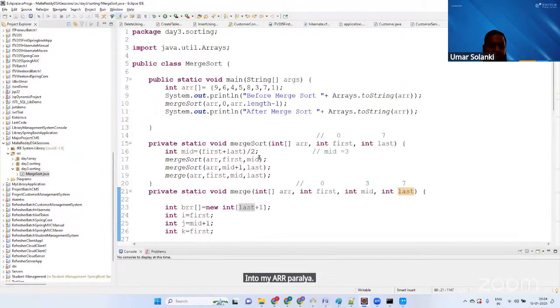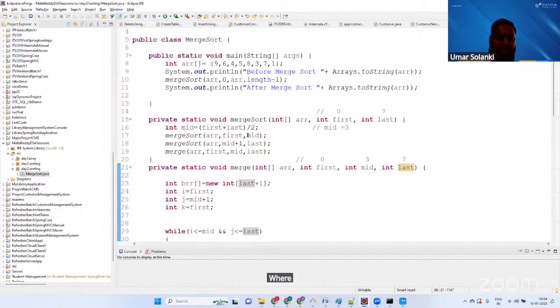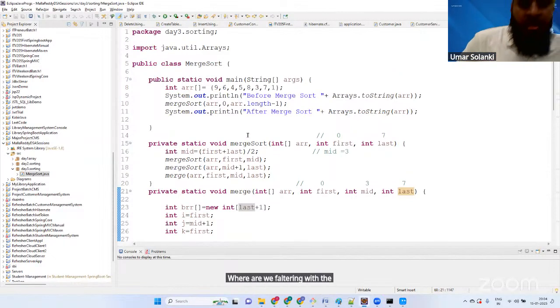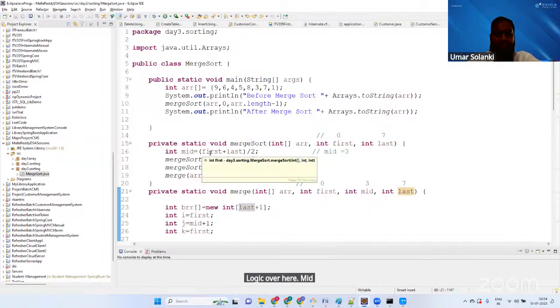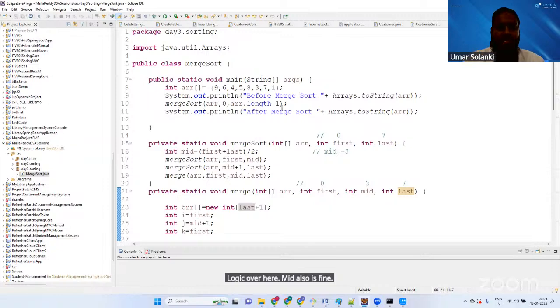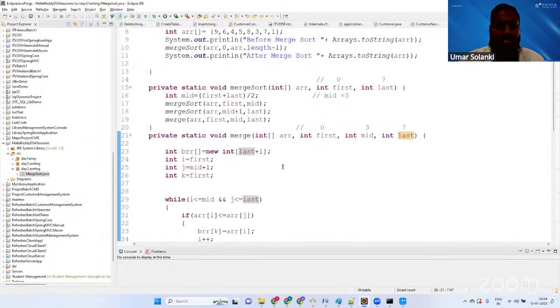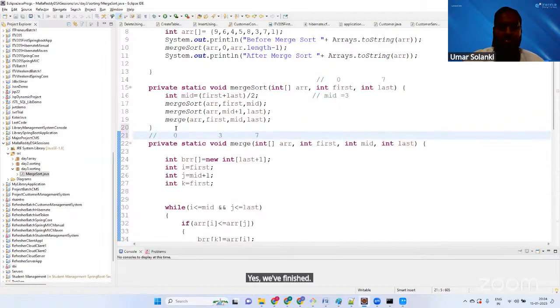So this is perfectly sound logic. Where are we faltering with the logic over here? Mid also is fine. Yes, we finished, and then we call the merge function.